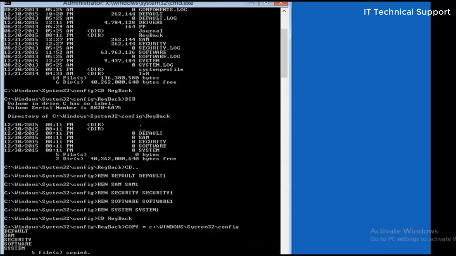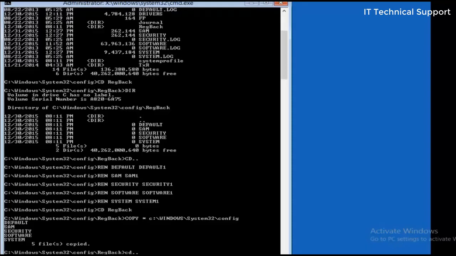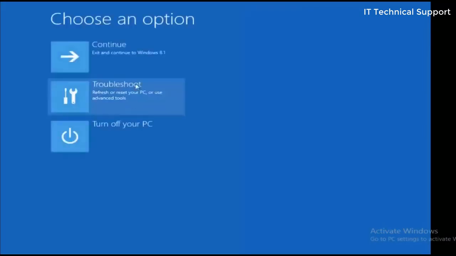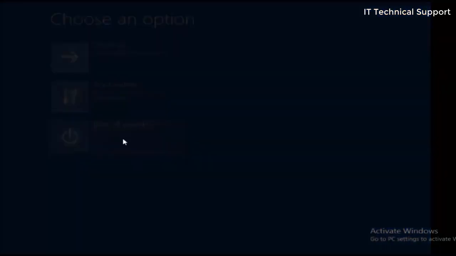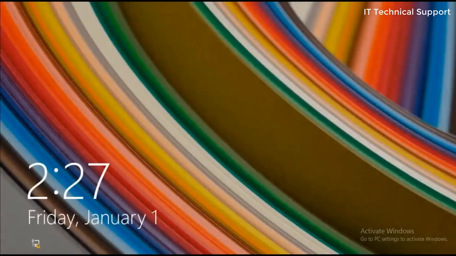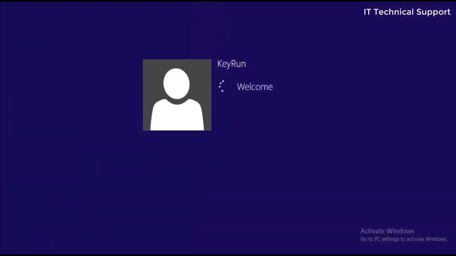If you want to confirm, go back to the previous directory, the config directory, and type in dir. You can see here this is the copied file default, and the other one is the default1 which we have renamed. Now all you need to do is type in exit and turn off your PC. Now if you start your system again, the operating system will load and it will start normally. You can now easily log into the system.